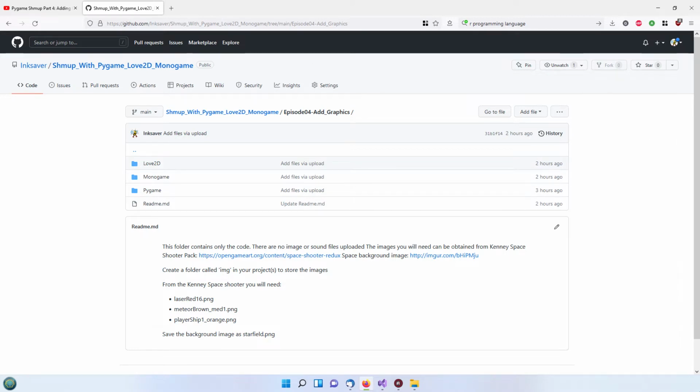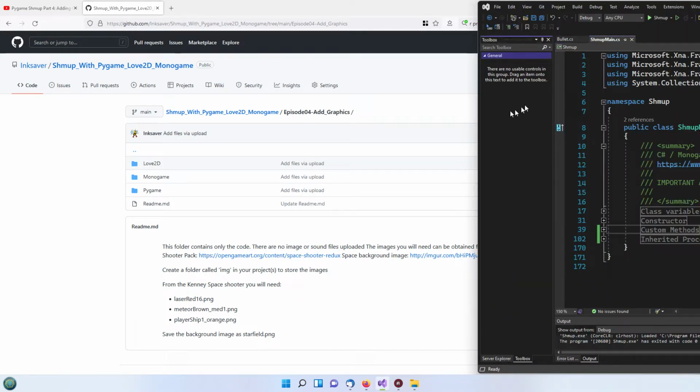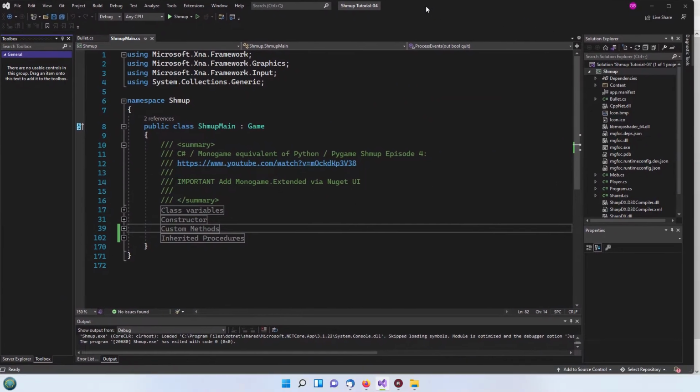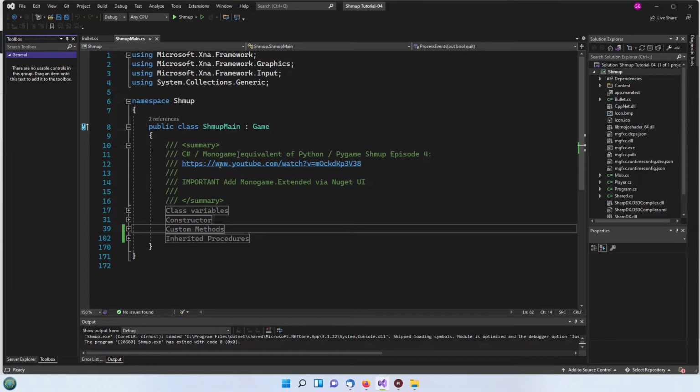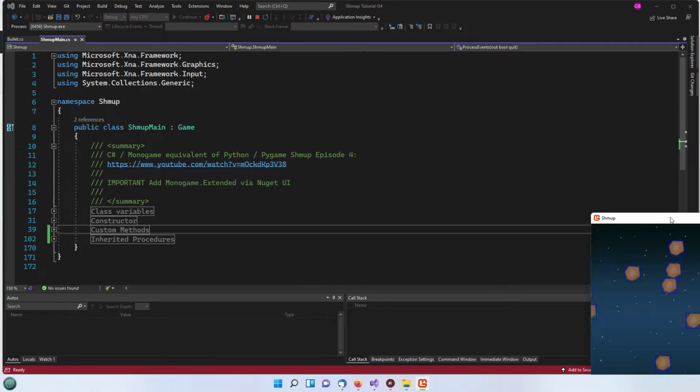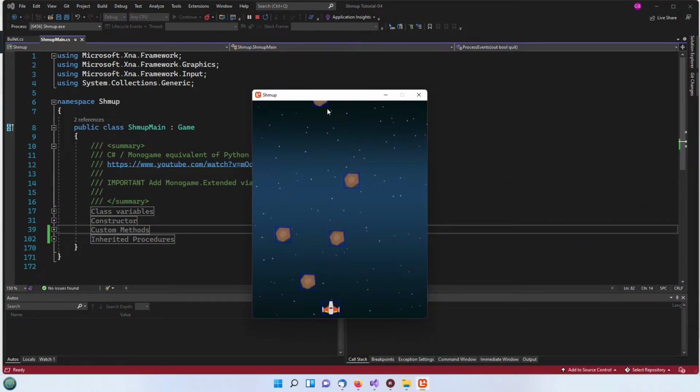So let's put the window back in and grab hold of it somewhere. Right, there we go. So, Monogame version. I'll just play it so you can see what this one does. It's running in debug mode, which means that we've got rectangles around the graphics. And if I hit the space key, it's currently only firing yellow rectangles.